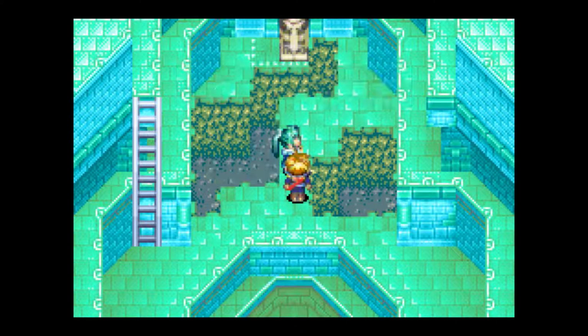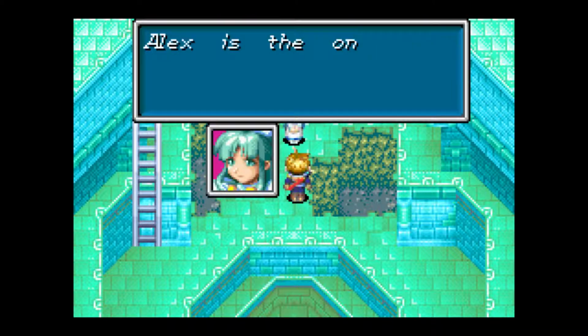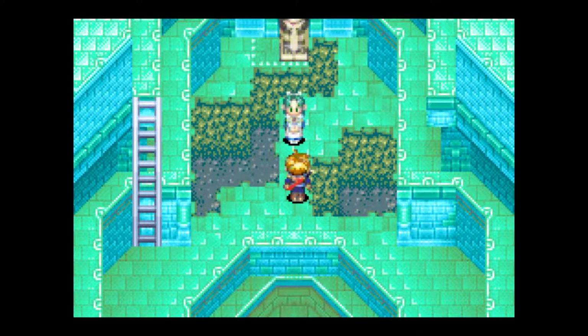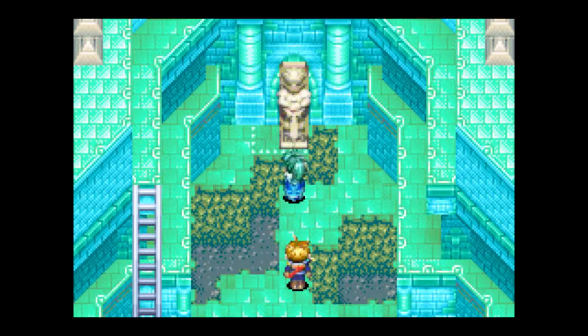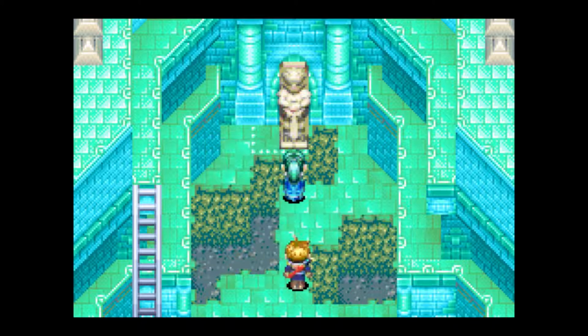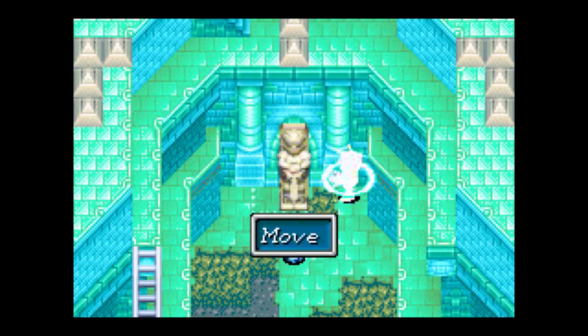Somebody is here. Someone is here. Can you hear it too? Sure. Alex is the only one other than I who can enter Mercury Lighthouse. But this statue is blocking my way. Well, we can solve that for you.